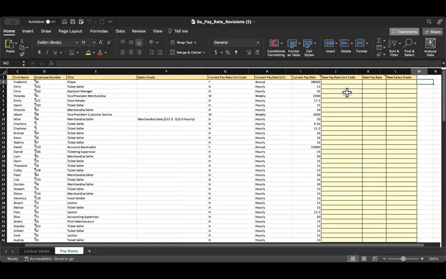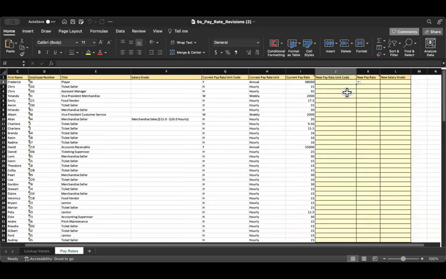So you might generate this template, extract it out by manager or department or something like that, then just send it out to your folks who are going to actually be entering it in the spreadsheet, whatever the approval process is. Of course, it's out of our control because it's going to be an import. It's not something that we have a track on. And then what they would do is simply put in the new rate and possibly new salary grade here.